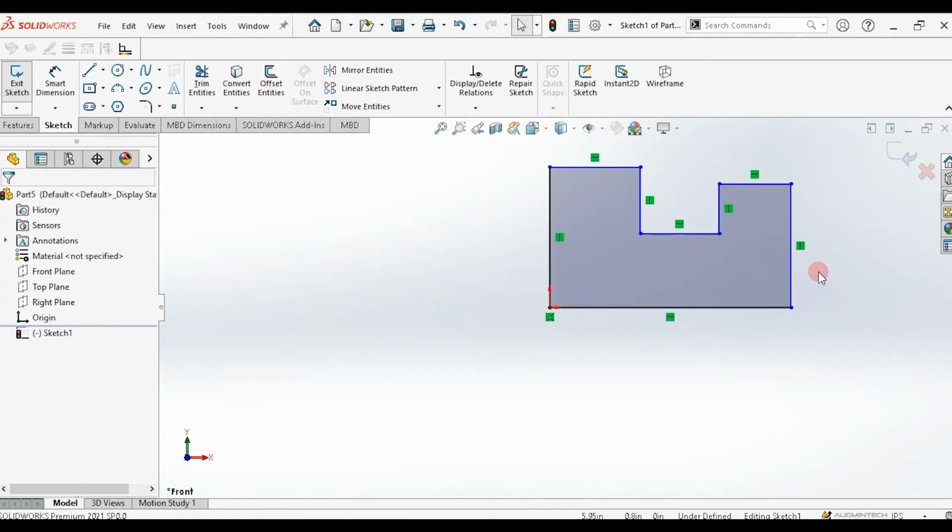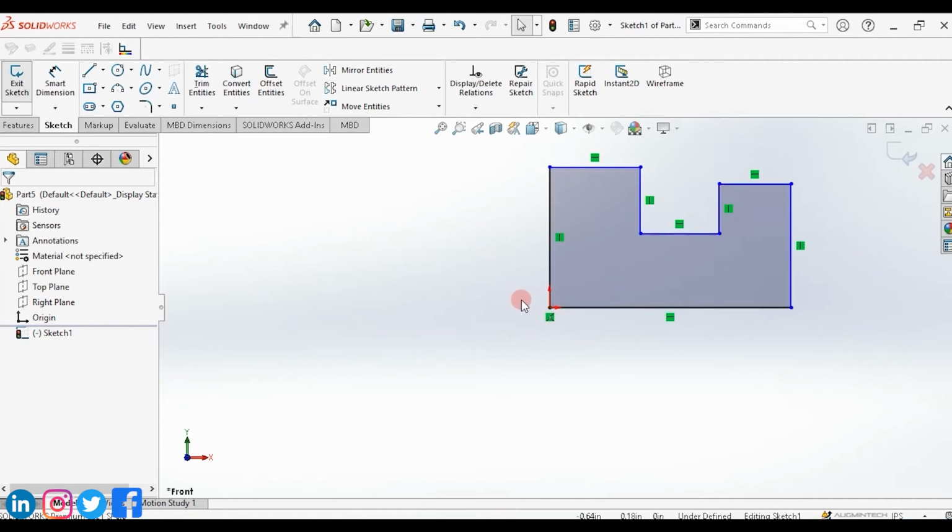So what is a defined line? What is an undefined line? Let's check. Defined means the position and dimension of the line are set. Undefined means the dimension and the position of the line are not set. Now this line is black in color because the starting point of the line is the origin. So this line knows that it started from the origin of the plane. That's why this line is black in color. And this line doesn't know from where it started and what its dimension is, so it is blue in color. Likewise, all the lines are undefined, so these are blue in color and the lines started from the origin are black in color.